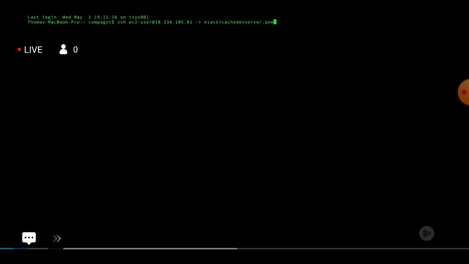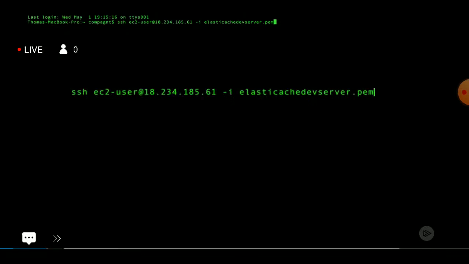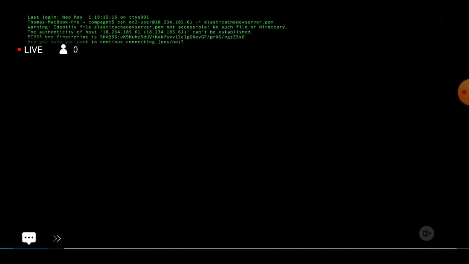From my Mac terminal window, and like the previous modules, I'm going to SSH into the server that I put into our server security group, which has the SSH port open. Your command should look similar, but remember, swap out the IP and the key file for your own. This is our normal first sign-on warning. I type yes and hit enter.